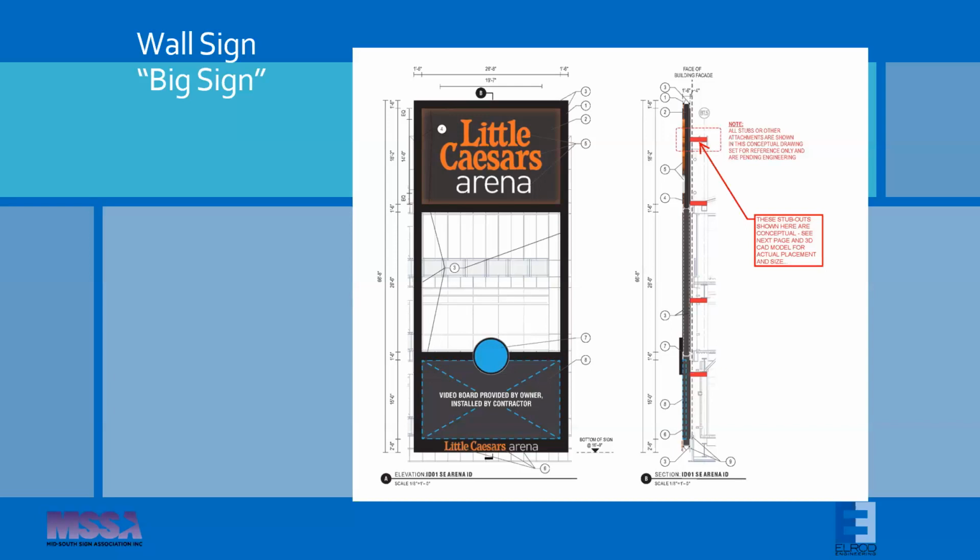In this particular case, the original design of this building, the arena, did call for these large displays. So you had outriggers that were already in place and designed to handle this. But if you're retrofitting an existing building with one of these large video displays or just a large sign, those support and connection details can get very important.